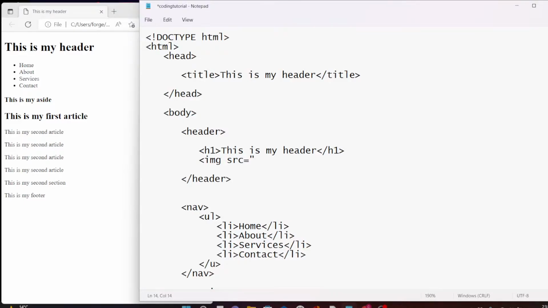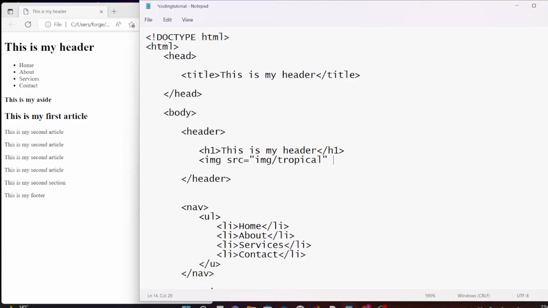Then remember that the picture we downloaded from the internet, that we saved in a folder, and that folder is called img. So now you're going to write img. Then you put a slash. Then you write the name of that photo. Remember, I gave it the name tropical. So I'm going to write tropical. Then give a double quote to close it.